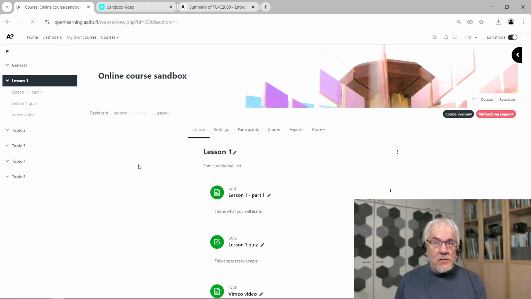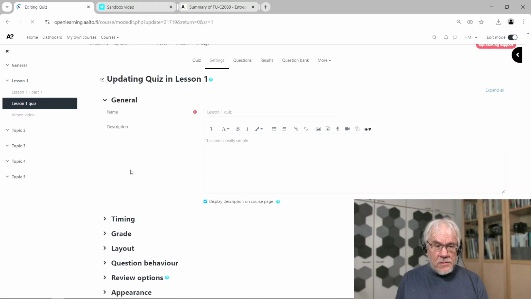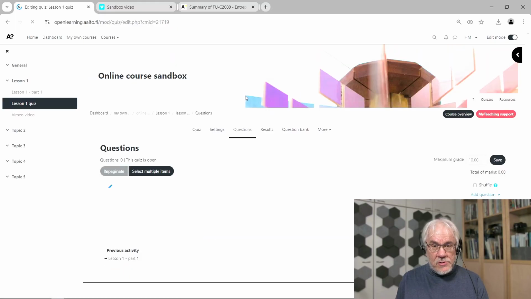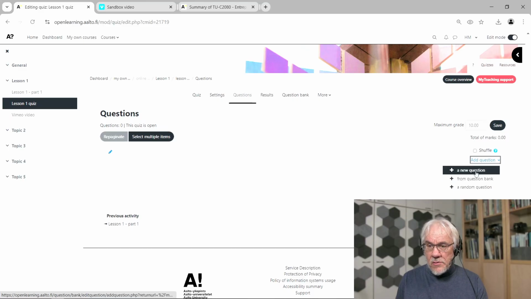Okay, so next, let's look a little bit at how to set up a quiz. So essentially, if we go in here and edit settings, there's actually quite a lot of different settings that we will be discussing, but first let's add a question. It looks a little bit counterintuitive, but here's what you want to do. You want to add a question. You might have some in the question bank, so you could add something you already have defined, but let's do a new one.